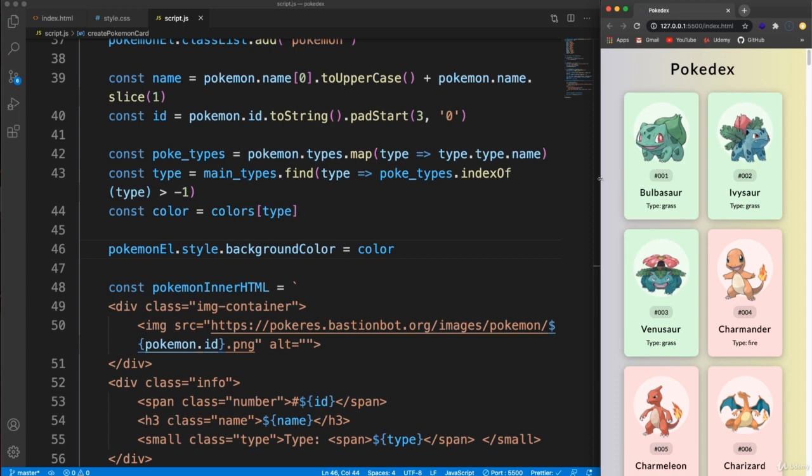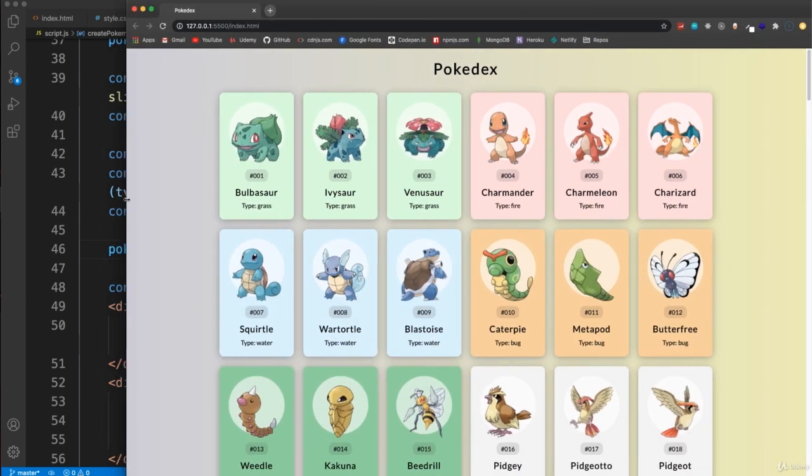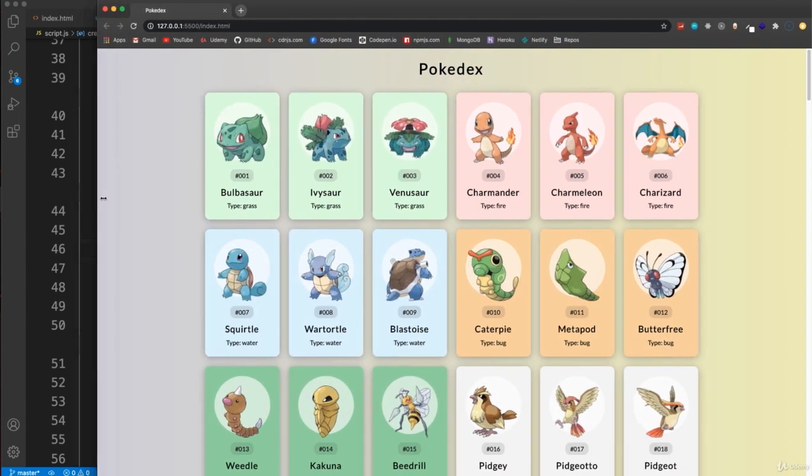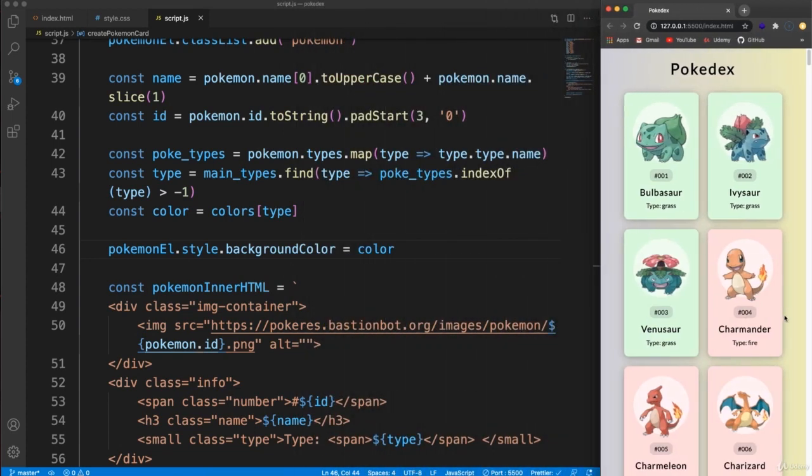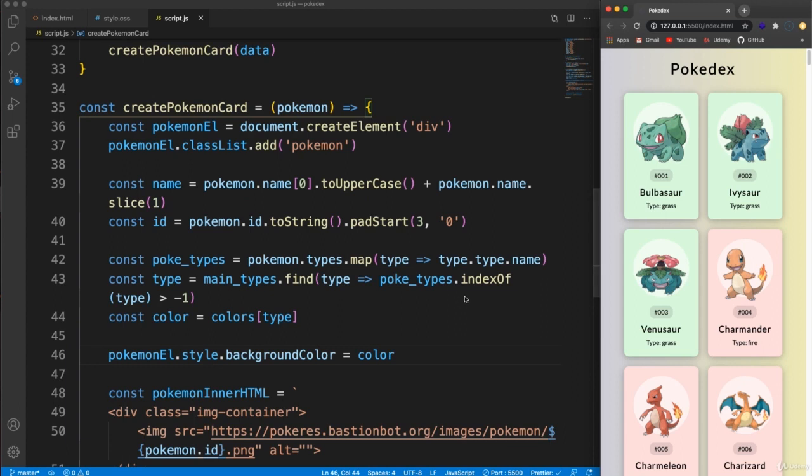Okay, and that's pretty much it. And of course this is responsive. It's a 1200 pixel container with flex items that wrap, so they just go on to the next line. Alright, so that's it. Hopefully you guys enjoyed this little project, and like I said, this API is really cool. If you know more about Pokemon, you can deal with abilities and stuff like that. I don't really know anything about that, so like most other projects, I'd encourage you to build on to this.